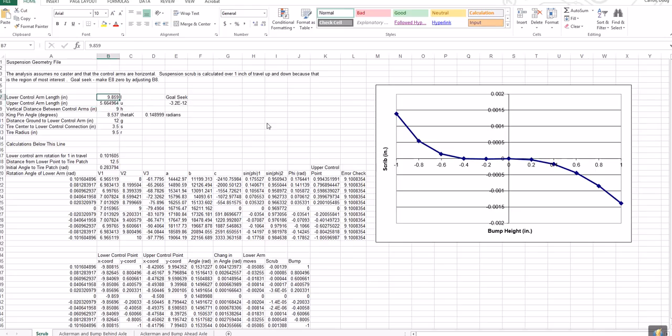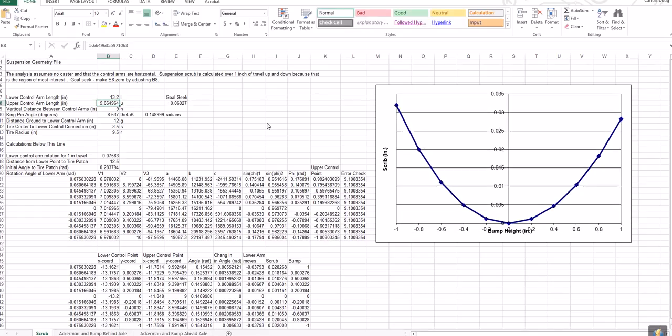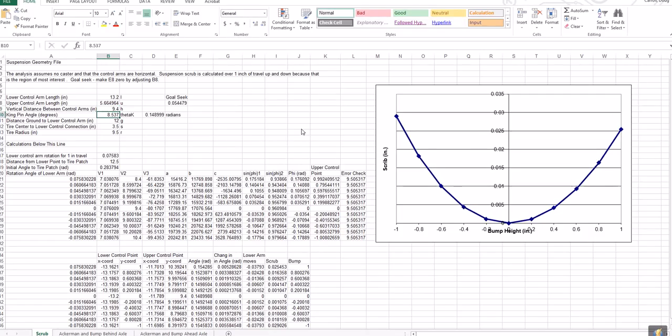So in our example, the lower control arm is 13.2. You can see as you change it, everything updates, but we're going to solve for the upper control arm length, because that's the purpose, to solve for that upper control arm length to zero the scrub. So between the control arms, the H value is 9.4. The kingpin angle is 14 degrees.